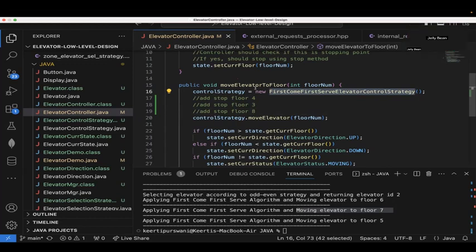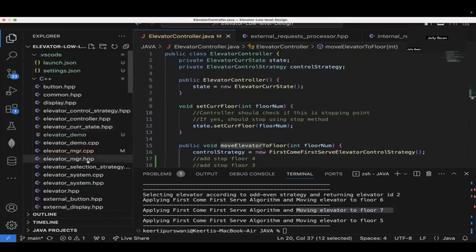Okay, Tanmay, will it make sense once a request comes, I just put the strategy in a different thread, and it is working on a different thread? Yeah, that is what I was thinking about. So the move elevator should have been added to something. You can put that in a different thread, the whole strategy thing.